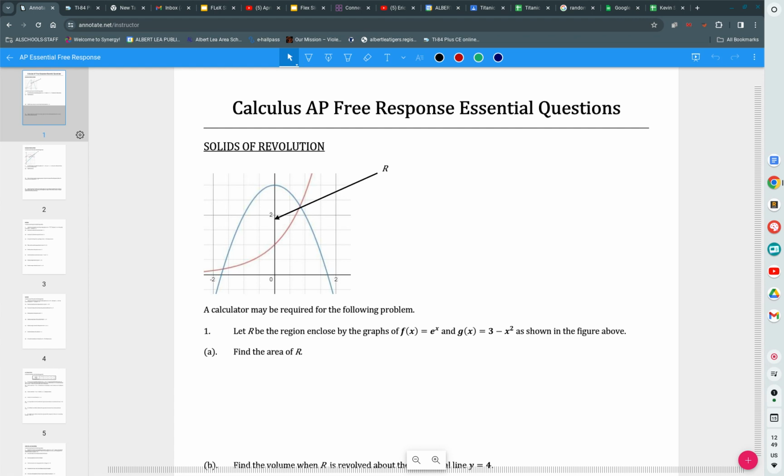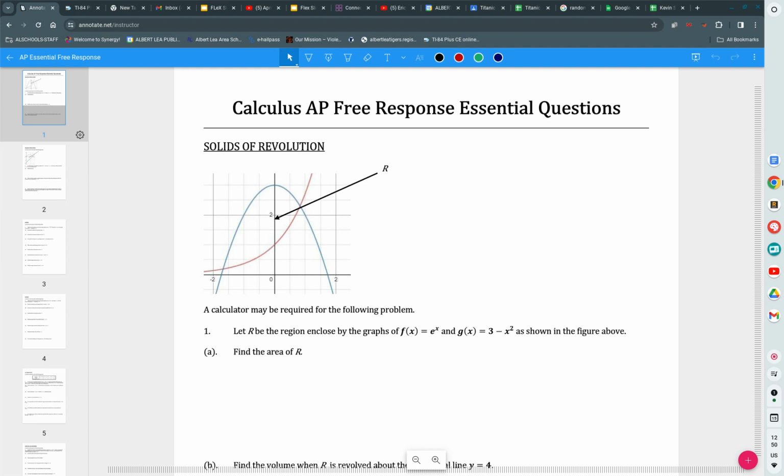These are what I refer to as the essential questions that you must know for the AP exam. I have a total of 8 of them. We're going to spend this week running through those. Everything that you see from here on forward, you may not remember, but trust me, you've learned all of it. I can point to the exact test questions and things that we did to prepare you for these moments. So we start off with some of the most common examples, solids of revolution.